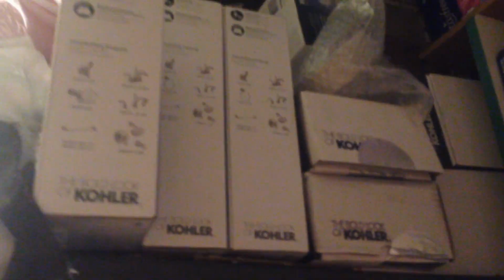Now I have this big shelf. Let me stand back and see if you can see more of it. Big shelf here in the corner, and it has a little bit of everything on it. I have some feminine products, an ice cream maker. And this bag here is my meat slicer. I have some Kohler products that will be going into a bathroom that we are remodeling. Just odds and things like that.